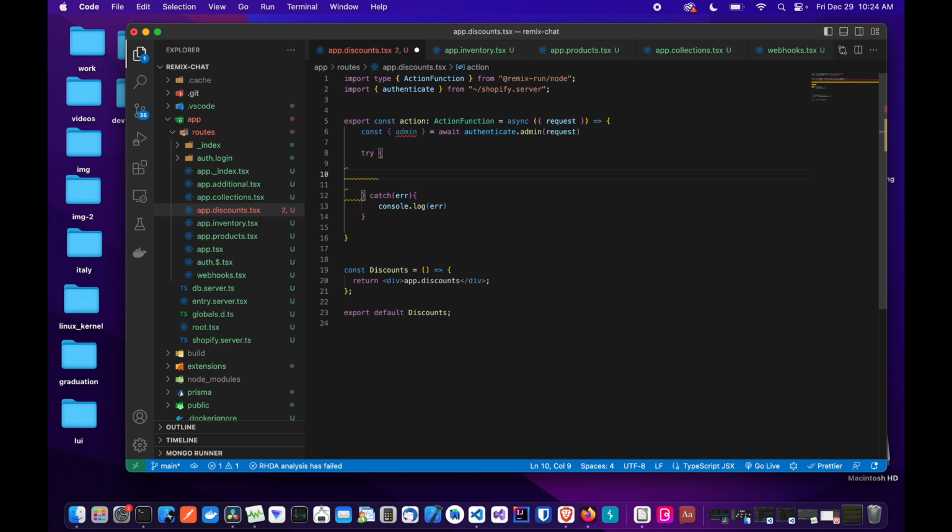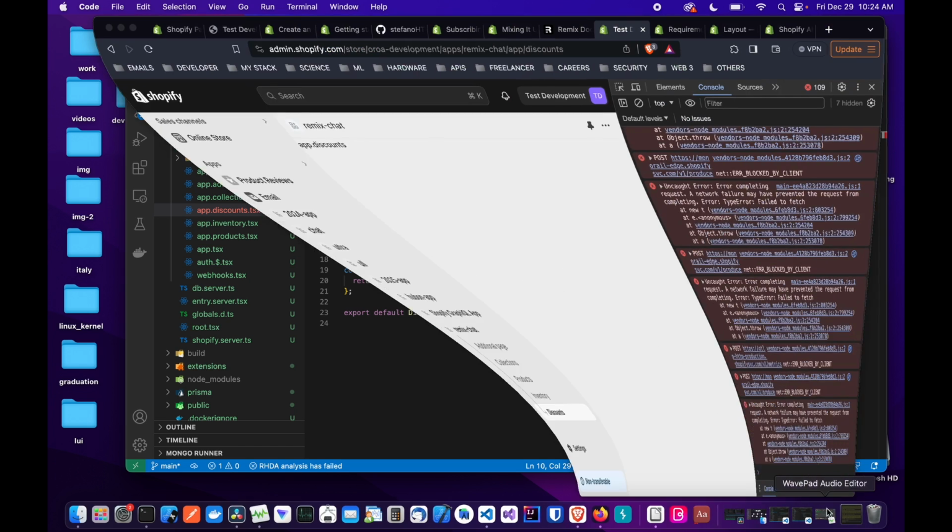Okay. Now, the next thing that we're going to do is let's access the admin API. So right now, I'm going to type await admin, and then we're going to access the GraphQL API directly, okay? So I'm going to open parentheses, and right here is where we are going to inject our mutation, okay? It's a very long mutation, so I'm going to copy and paste it. I grabbed this mutation from the documentation, so let me show you.